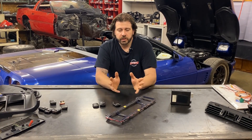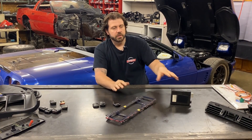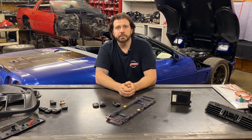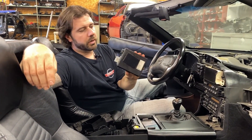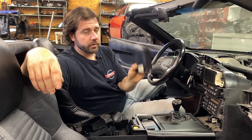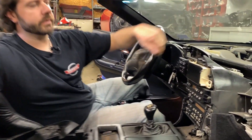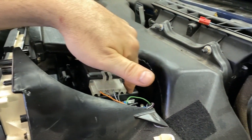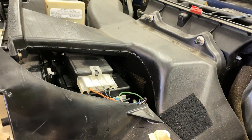This video is going to cover the '93 to '96 system, dive through some of the different components, and take a look at some components in the car here behind me. The first thing we're going to start with is the PKE module — this is the brains for the entire keyless entry system. The module is located up underneath the dash, and since we have the dash out in this car, I'll point out for you — it's located right down in here. This is your seatbelt chime, and the module is located directly below that.